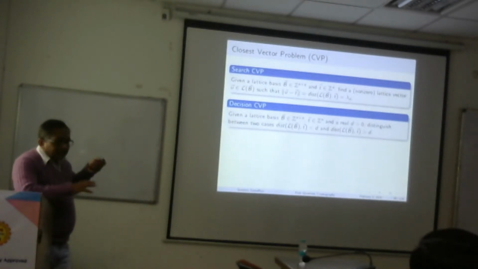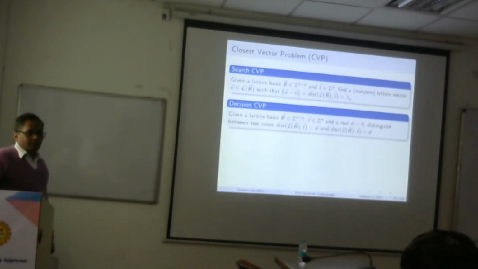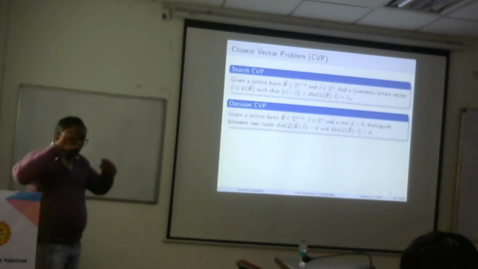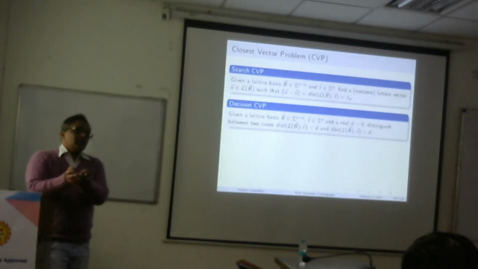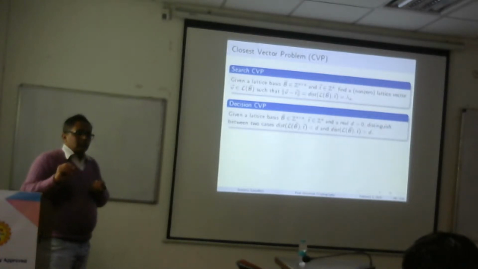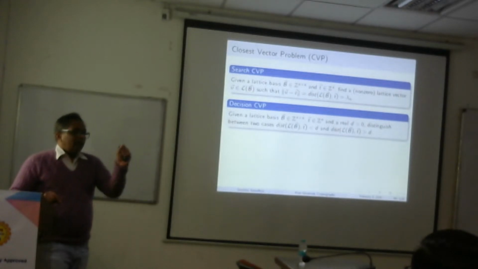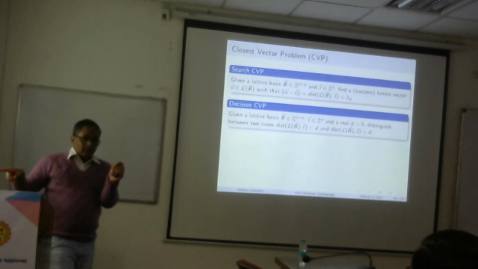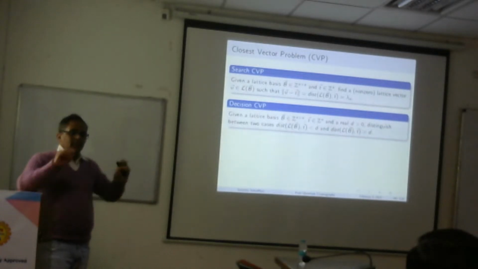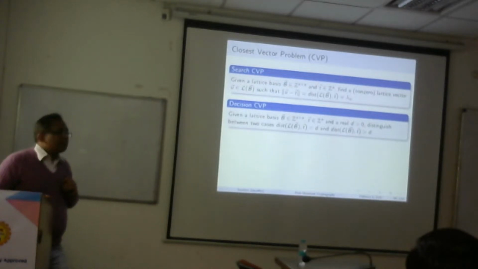Then there is the second problem called CVP, the closest vector problem. The first one was shortest vector. Now we are talking about closest vector. Closest means close to something. So I have one vector and I will try to find a vector which is close to it. We are talking about lattice points, remember. So I am giving you one point, and can you find another lattice point whose distance from this point is the shortest among all possible lattice points? That is called the closest vector problem, CVP.